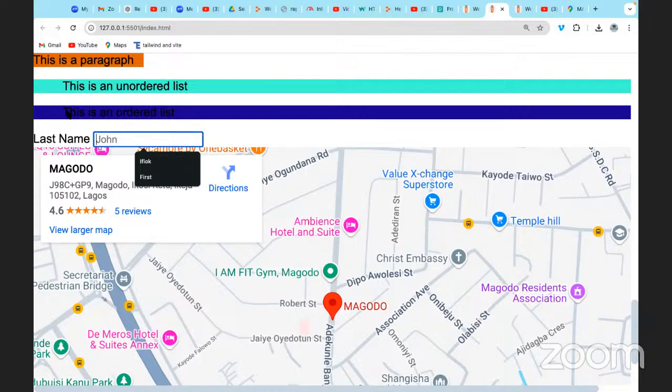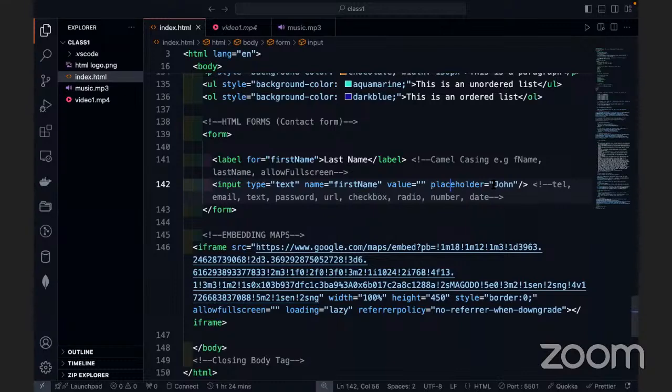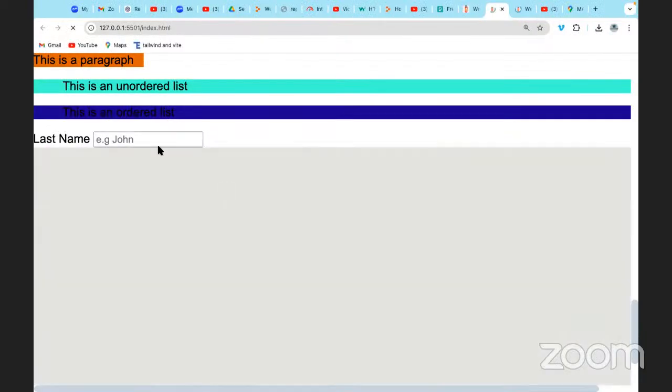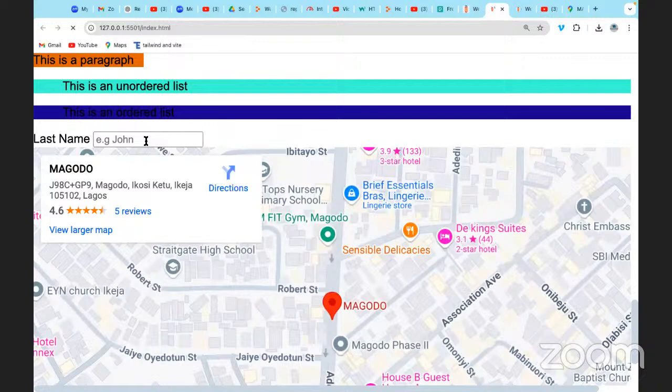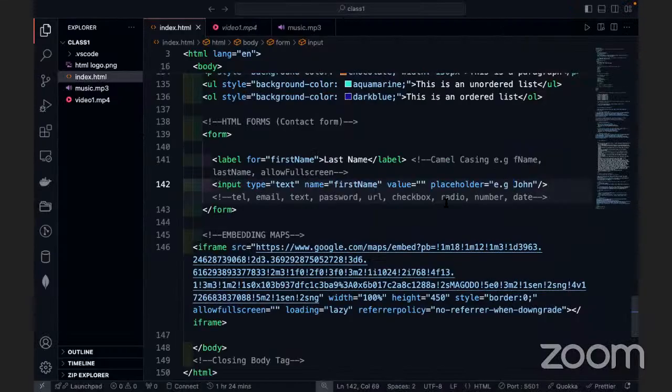You've said last name, but maybe the user still does not understand what last name means. So in your placeholder you can even say e.g., John, or write example in full, anyhow you want to do it.